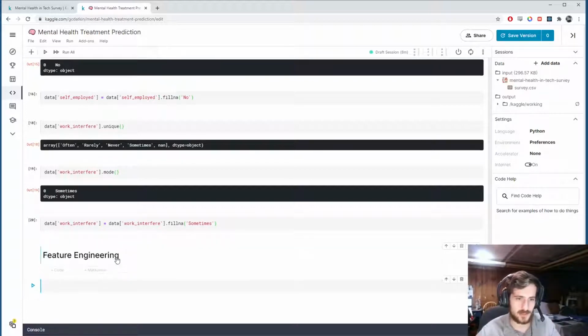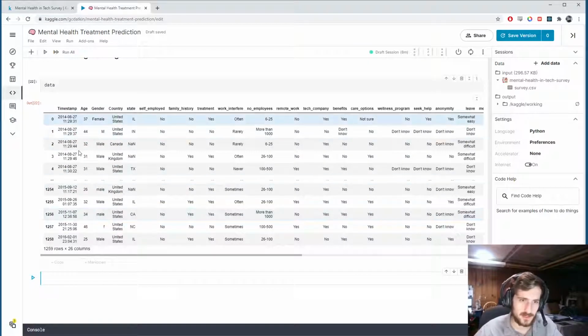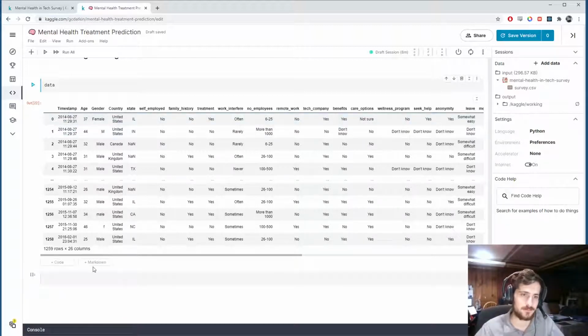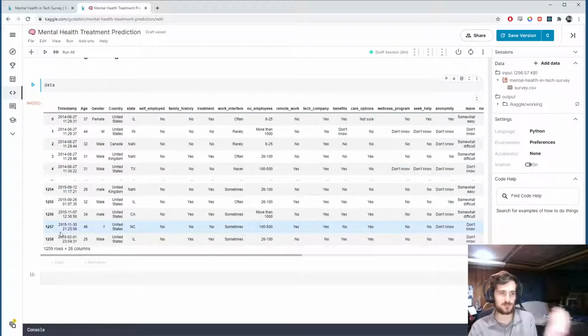So feature engineering involves taking data, taking columns, and creating new features out of them. Specifically, I want to feature engineer some date and time features out of the timestamp column. Right now the timestamp column is not of much use to us. What we could do with it now is ordinal encode it by sorting it in terms of recency. The least recent, the farthest into the past, would be the lowest value.